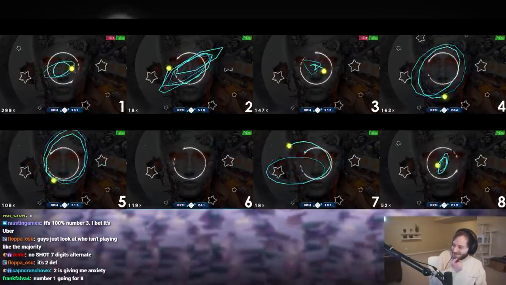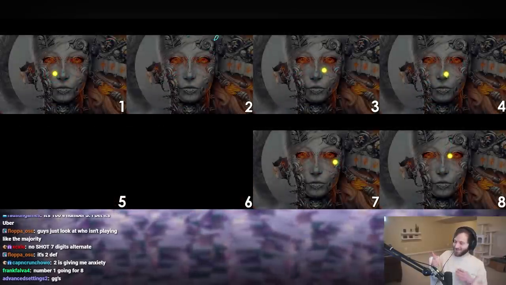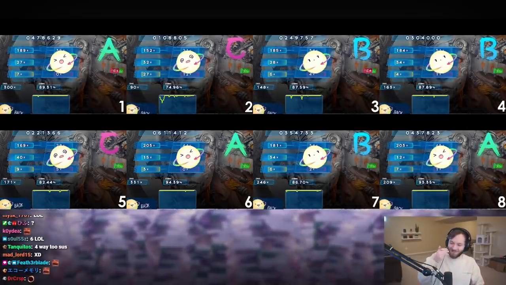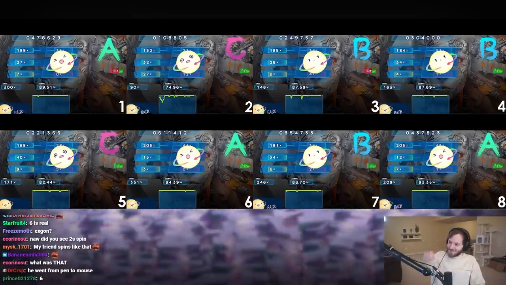What is number six doing? What? Look at number six. What the? How do you even spin like that? Was that sus or XCon method? Is that something XCon does?